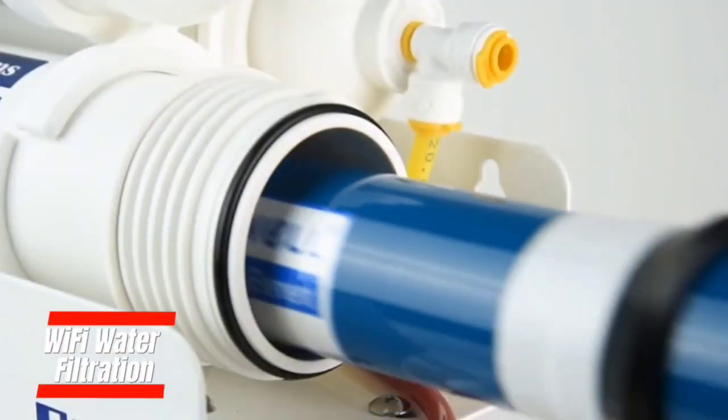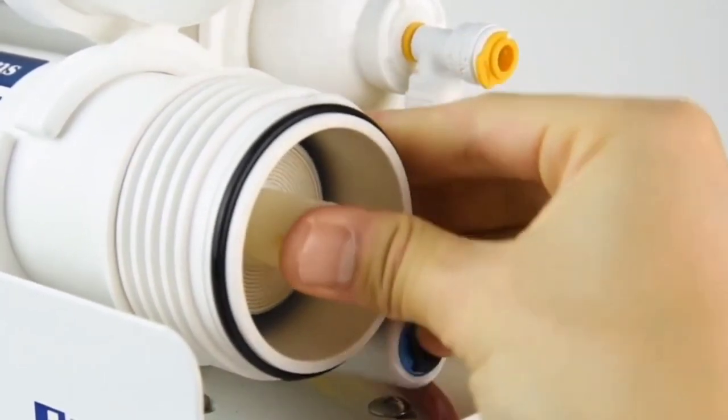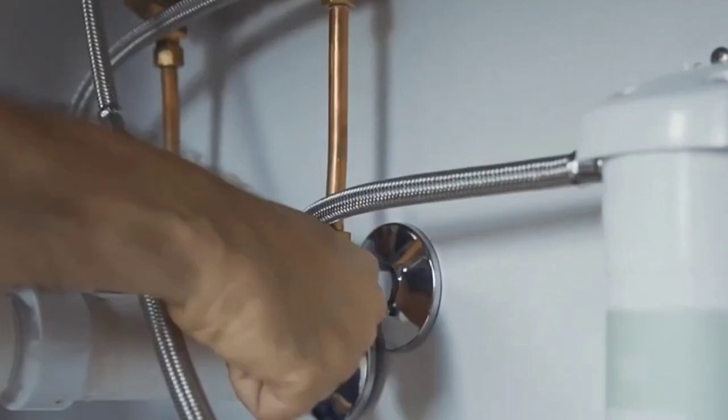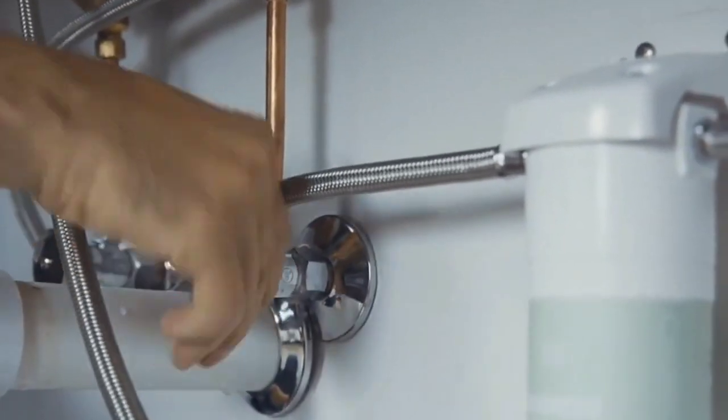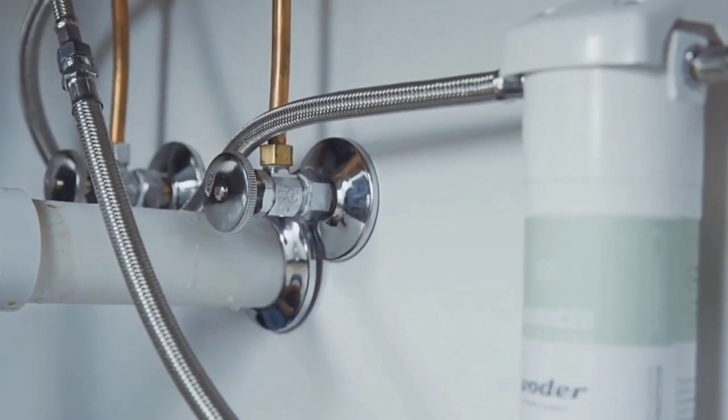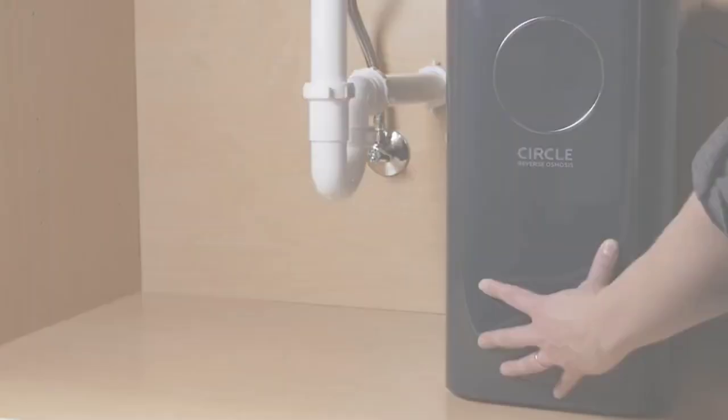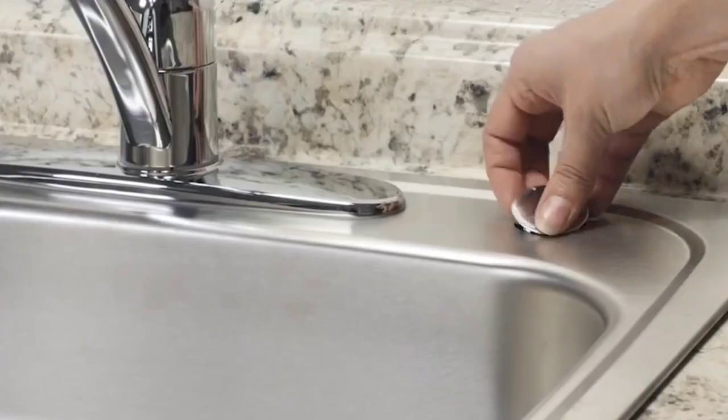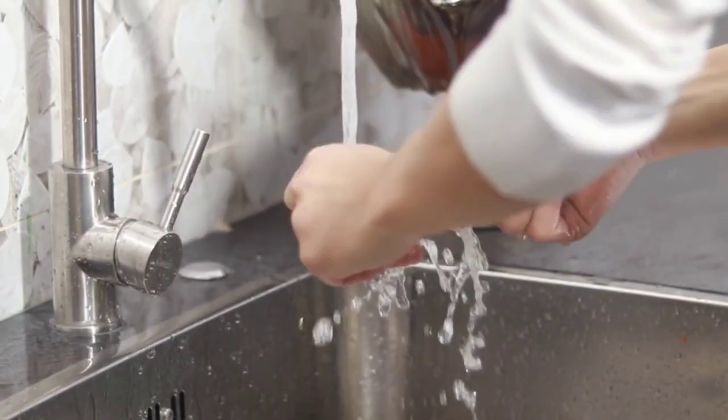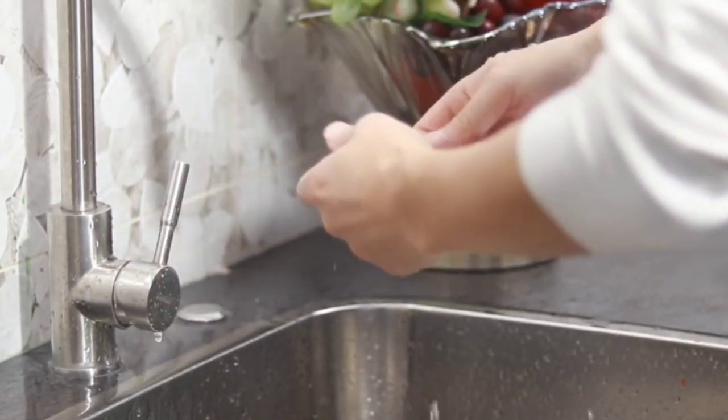Experience the convenience of WiFi water filtration systems in your home. These high-tech setups allow you to keep an eye on your overall water usage and receive smartphone alerts for potential issues, like leaks or open faucets. The best part? You can even shut off the water remotely from anywhere, as long as there's a WiFi signal at the filter location. Similar tracking features are also available for specific water softeners, making it a breeze to stay on top of your water management and prevent any unwanted surprises.